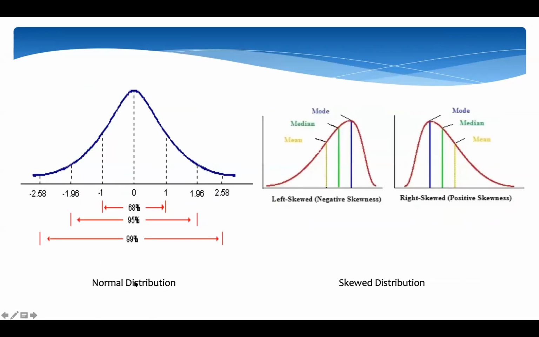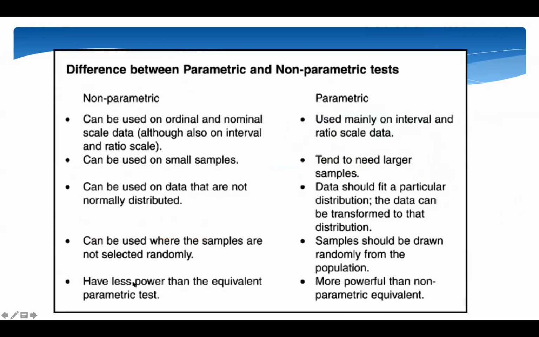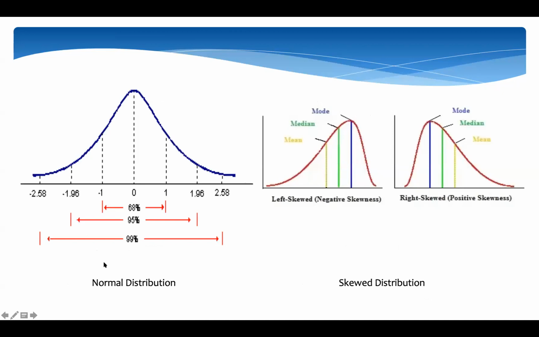That means most of the data should be converging to the middle. Central tendency will be there. Everything will be converging towards the mean or median or mode, which is in the middle, and the rest of the data will be on the sides. So between minus 1.96 and plus 1.96, a major part of your data will come inside that. So that would be a normal distribution. There will be a central mean, and this would be the kind of curve you will get when you plot that kind of data in a graph. So that is the distribution.